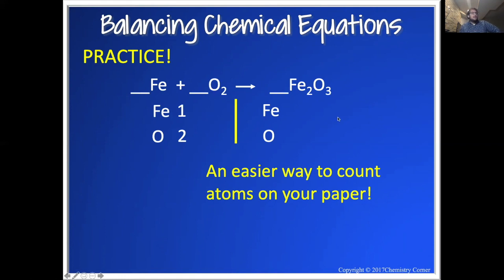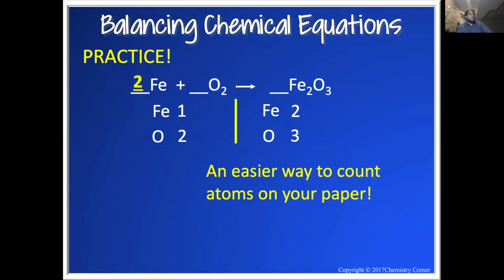And then on the right, I look over at this guy. Now these are joined together in a molecule, and I've got 2 Fe's and I've got 3 oxygens. Okay, so this is my initial count. And realize things are all out of whack here. I've got Fe's not matching up, I've got oxygens not matching up, so I'm going to have to balance this equation. Okay, so pause the video right here, give it a shot, and then see if you get the right answer, which I'll explain in a second.